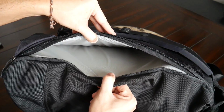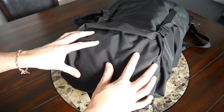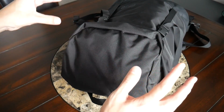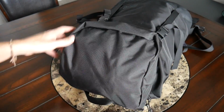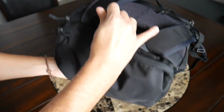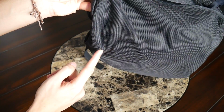And then the next pocket that we're going to be taking a look at is this quick access pocket on the top flap, and this is a really large and voluminous compartment. I really love how much flexibility it offers, and so I'm actually going to flip the bag around because the zipper is on the back of the flap as opposed to the front that we've seen on some other similarly styled bags.